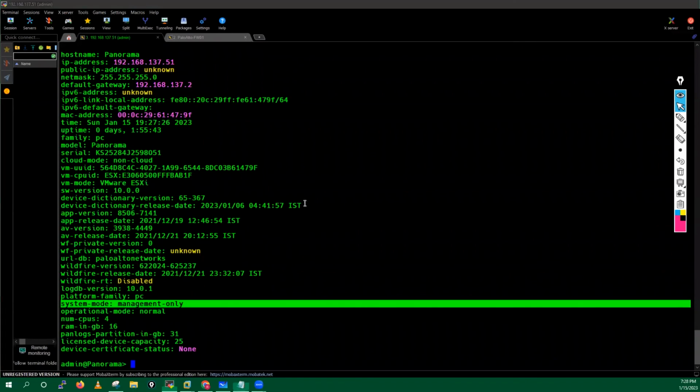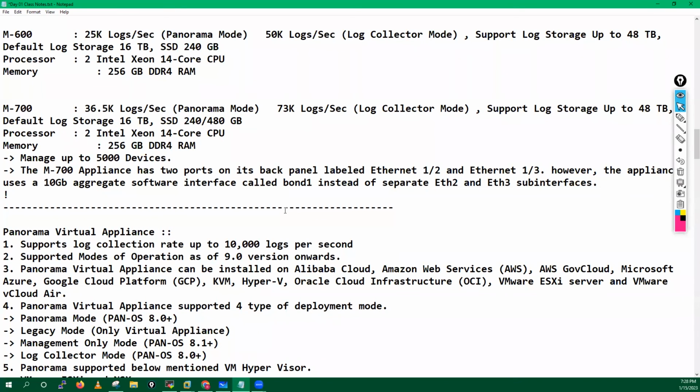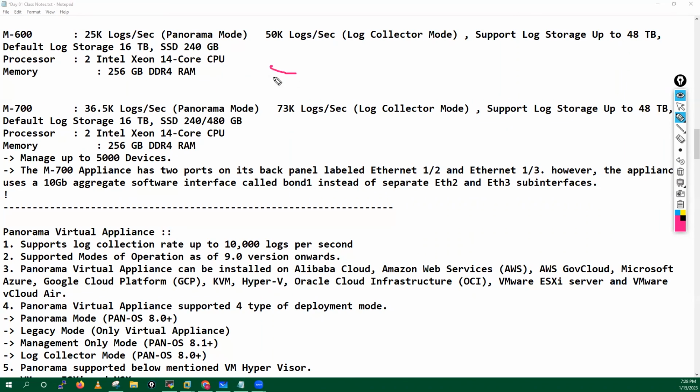So Amit, you have asked a very good question, guys. He has asked, let's suppose your log collection limit is exceeded. In that case, what happens? Your firewall starts storing the logs, and whenever it gets some bandwidth, it will send all these logs there. So it happens in this way. Don't worry, guys, I will cover your modes and everything. Just wait for some time.